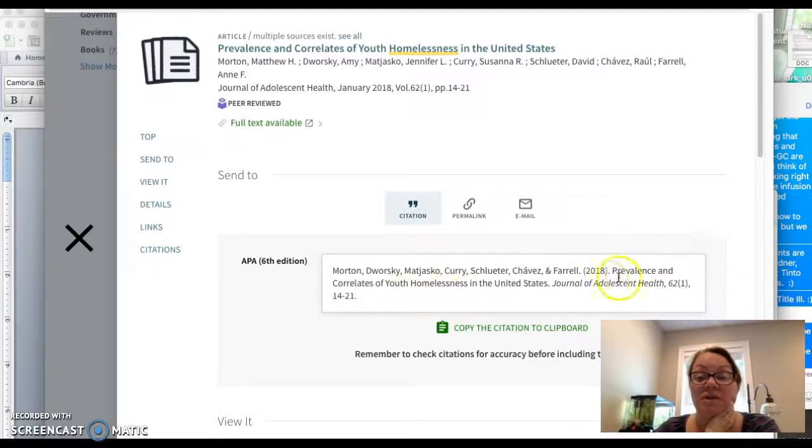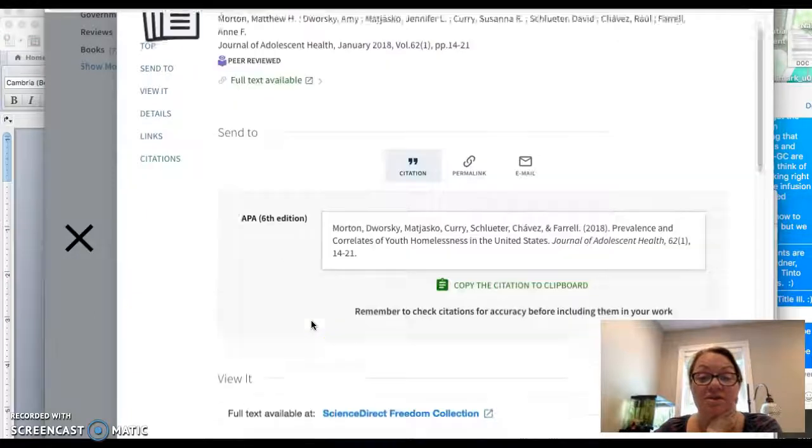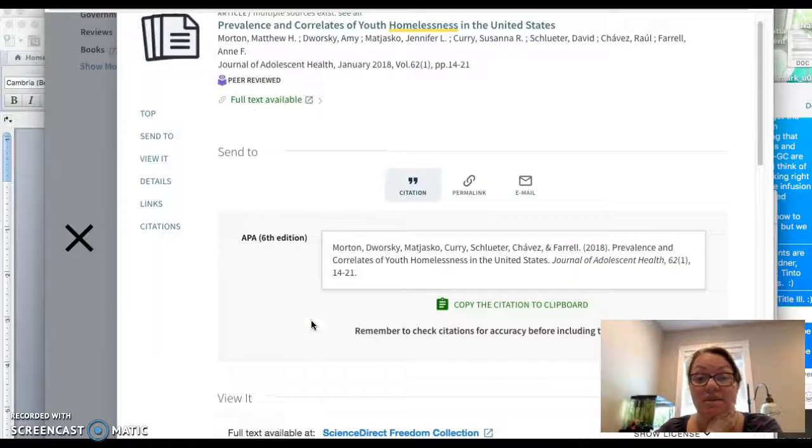Prevalence should be the only word capitalized in this sentence except for United States. We use lowercase in APA citation unless it's a proper noun after the first word. And this is just a convention of APA, but this is also a convention of something that you'll be graded on frequently. So as you can see, this citation does not come back correct.